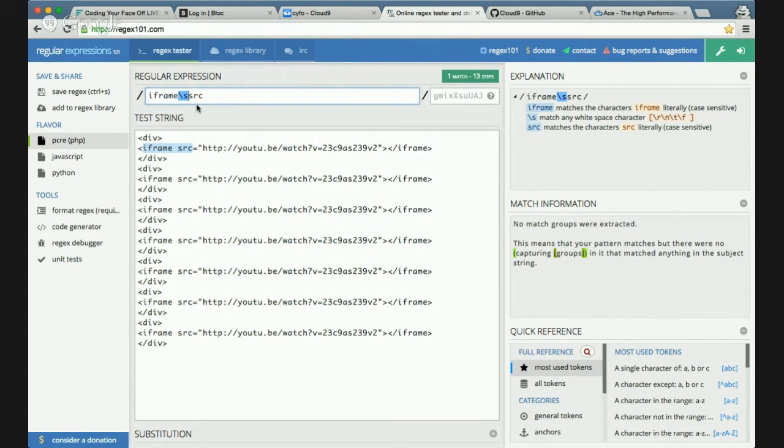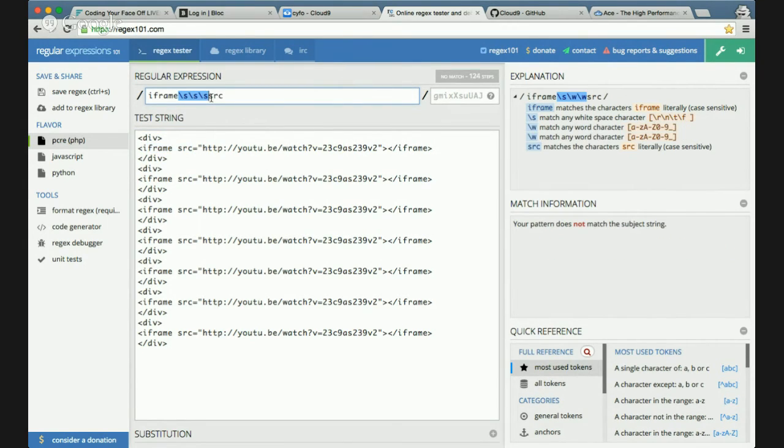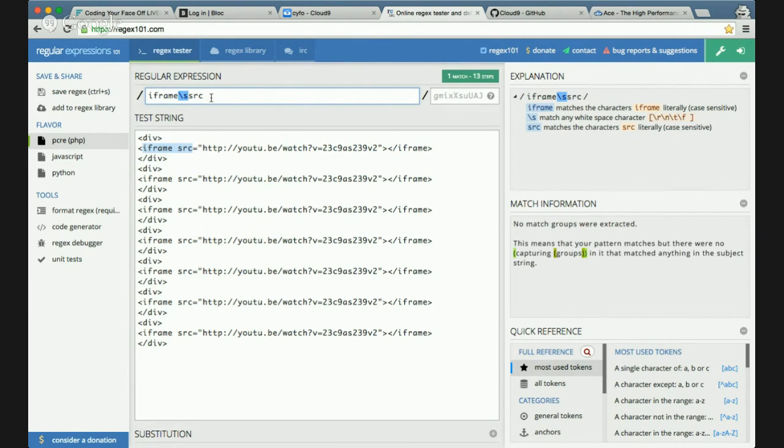Any white space character. It could be a tab, it could be a space, it could be a return, right? So we have one tab there, here we have one space. It matches both. And that's great, but we still are only matching one space at a time. Now we could do it like this, but then it only matches 3 spaces at a time. Or we can put a plus after this.